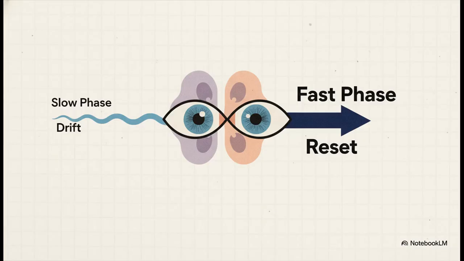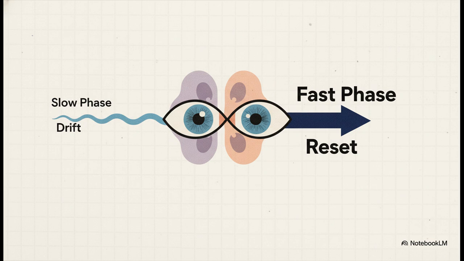And here is the final beautiful step. The brain thinks the head is turning left. So, to keep the world stable, the vestibulo-ocular reflex kicks in and drives the eyes slowly to the right. That's the slow phase, the drift. But the eyes can only go so far before they hit their limit and have to reset. So they snap back to the center with a fast movement, a saccade. This cycle, slow drift and fast reset, is spontaneous nystagmus.